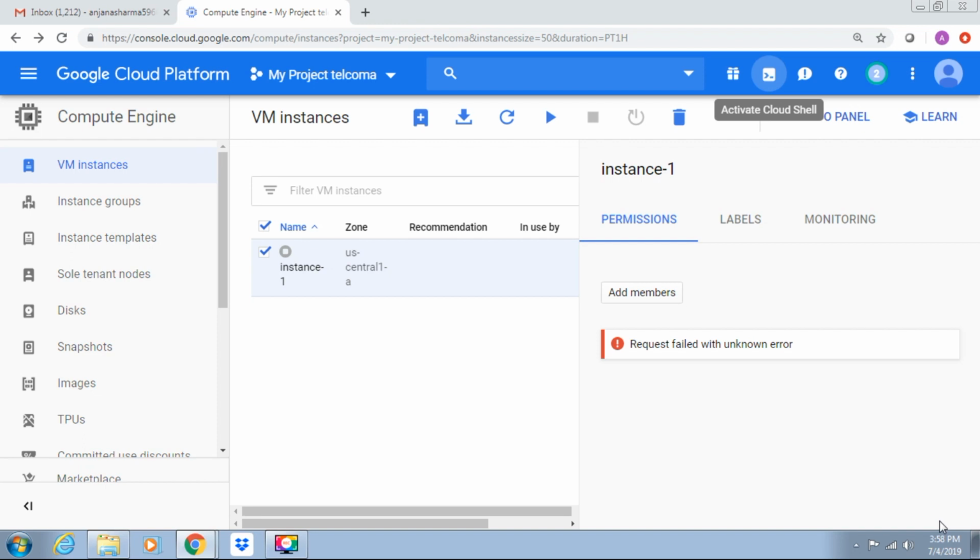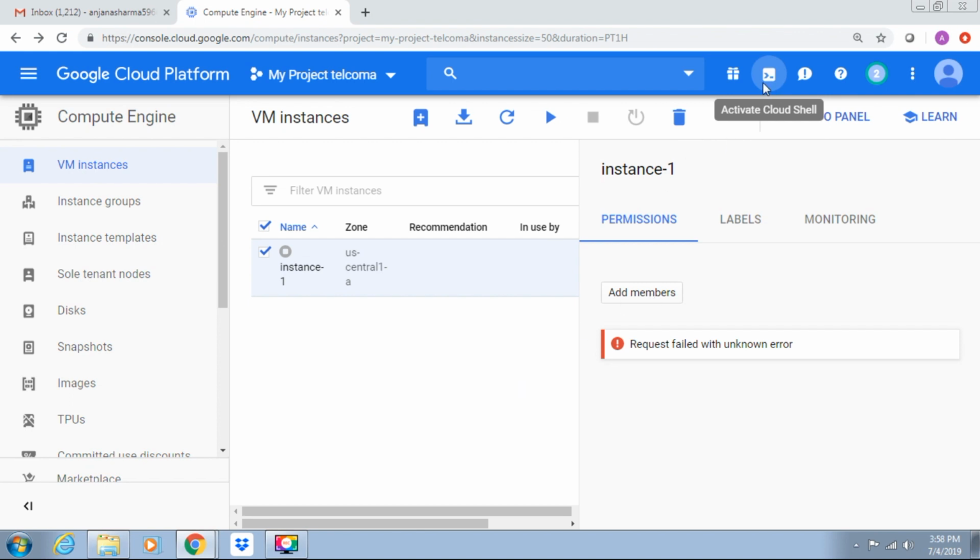The second way is with Google SDKs, which provide a command line interface. We can install Cloud SDKs on Linux, Windows or Mac. And the third way to create a Virtual Machine is with Cloud Shell. Cloud Shell runs gcloud commands locally to run them in the cloud instance. It provides a Linux command line with Cloud SDKs already installed.